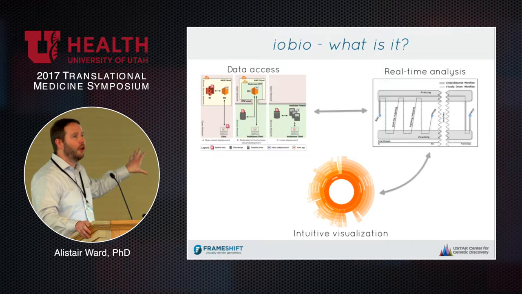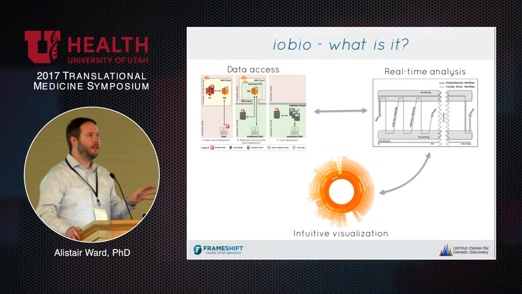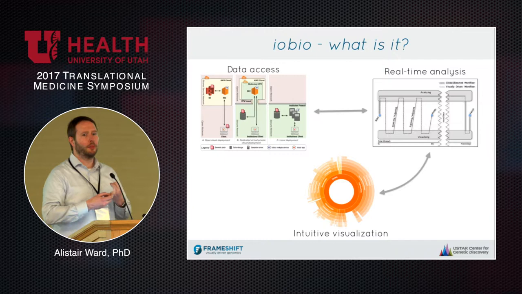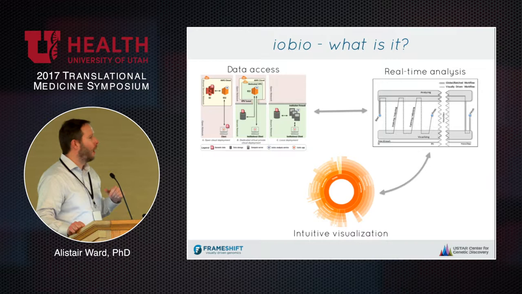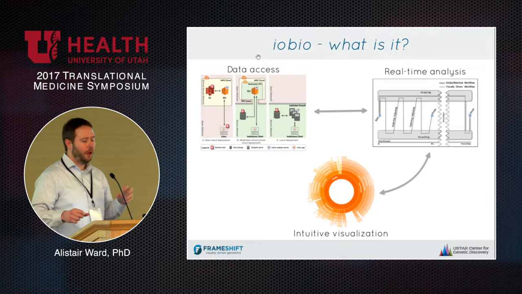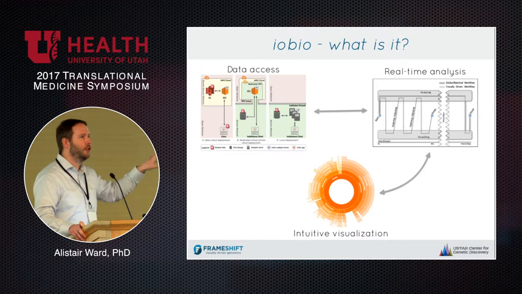We have three problems we're trying to resolve with our platform. First, there's a huge amount of genomic data being generated nowadays and it tends to sit in all sorts of different places — people have data on their own laptop, in a cloud, or on institutional hardware like the CHPC here at Utah. If you have data in different locations, how can you access it easily if you're not computationally savvy, and how do you analyze all this data together? We're working to make this easy by building web-based applications that let you access data where it sits.